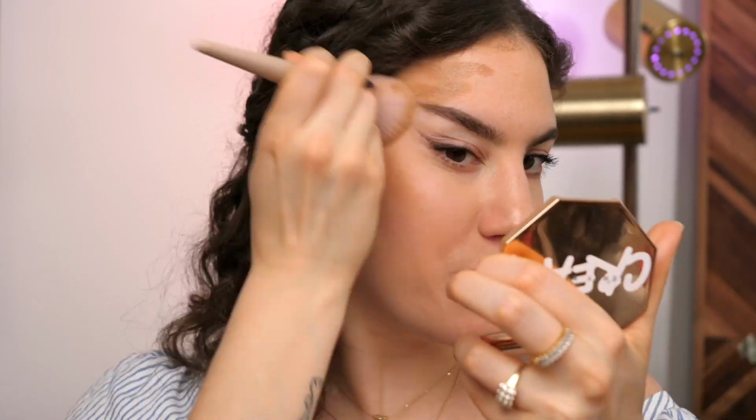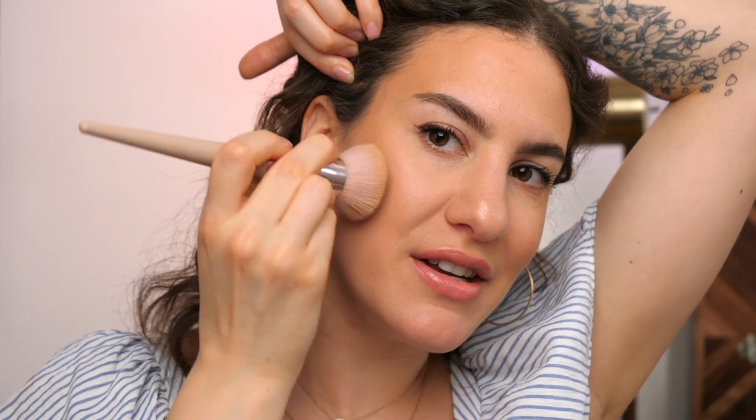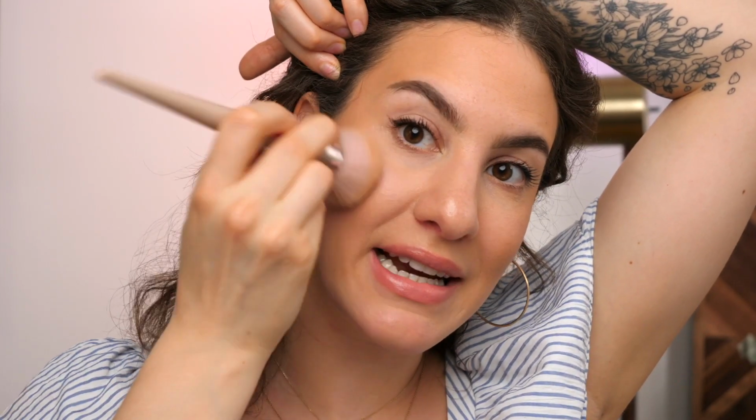But I also feel like this is more everyday appropriate than the Huda Beauty, similar to the Bondi Bay. I do find that this one has a stickier formula, so you have to work it into your skin a little bit more to really get it to blend. But because of that formula, I find that it actually lasts longer on the face compared to the Nude Sticks Bondi Bay. So I would give Huda Beauty probably a 7.5 to 8 out of 10, just because ease of use isn't up there.